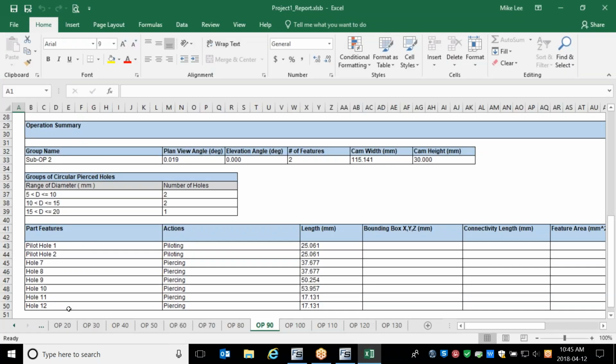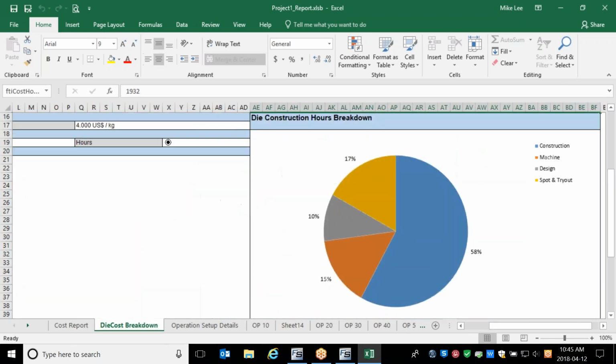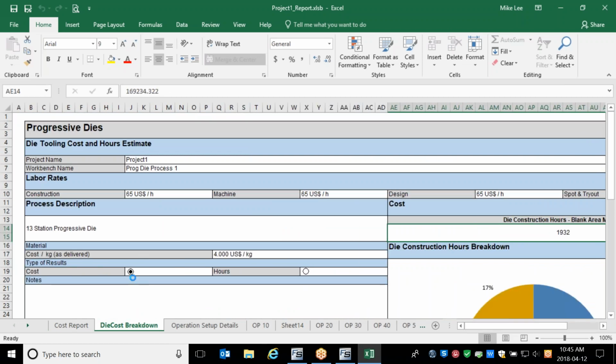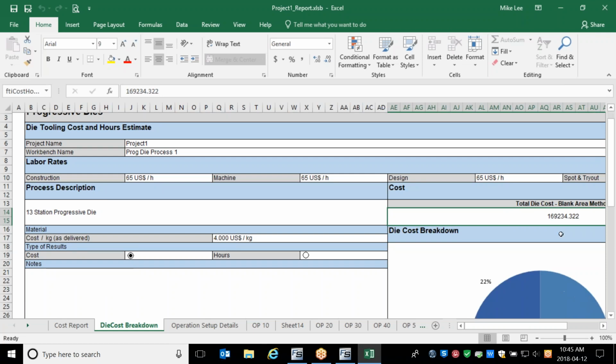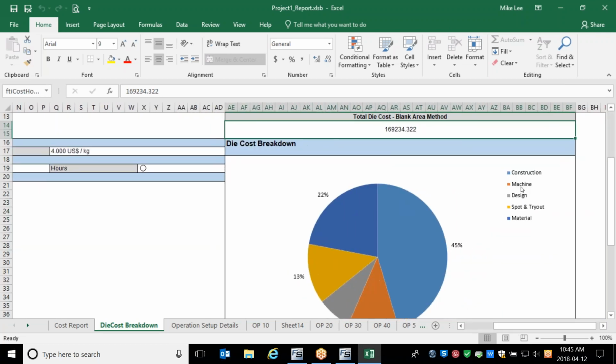I also had a question in the chat box asking about the report here in hours. You can see here in the die cost breakdown, it's hard to see because of my resolution, but you have the cost, and then you just have a toggle switch between hours. What you see here is your total cost, broken up into percentages for construction, machining, design, spot and tryout, and material.